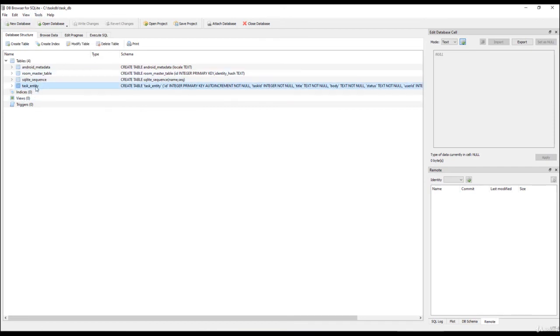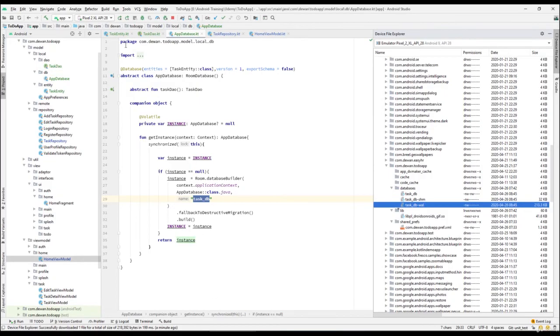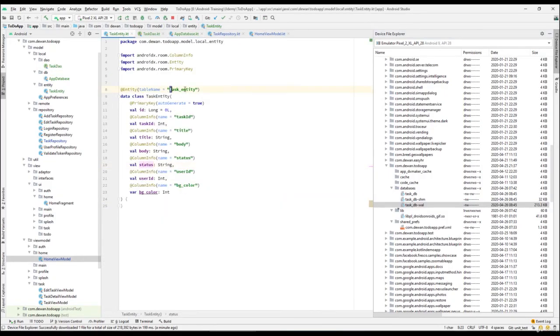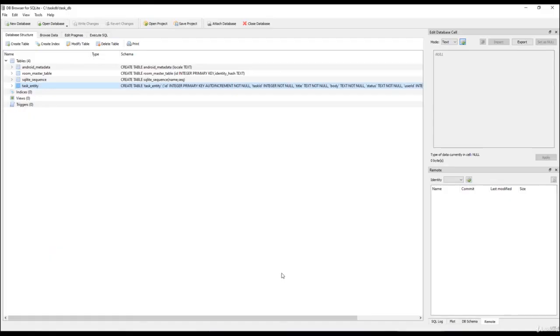So we have one table over here. So particularly there are a lot of tables created, that is created by the Android system itself, that's needed for the database. And this is our table that we created, which was the Tux entity. This is the table name that we have given, and that's the same table that has been created over here.